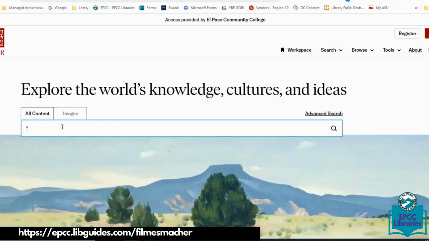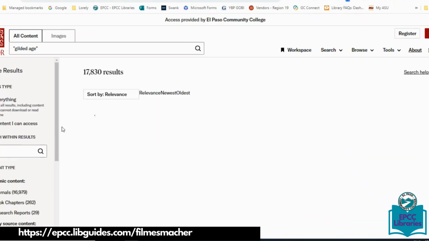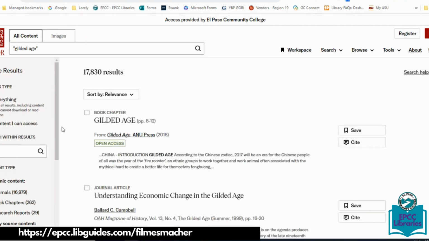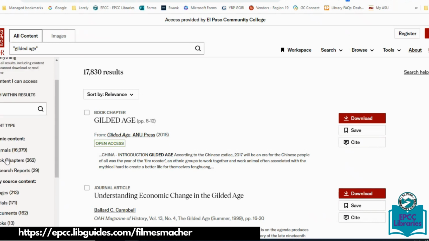We're going to do our same search term here, Gilded Age. Like I mentioned before, this one is for scholarly resources. You can find book chapters and research reports, but mainly, as you can see here on the left-hand side, journal articles, especially peer-reviewed articles for your assignments.